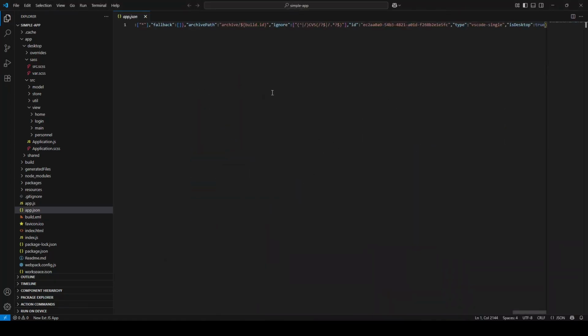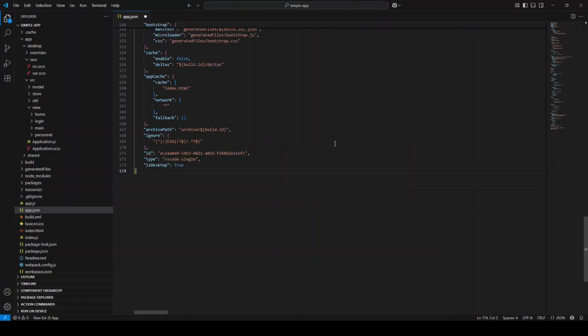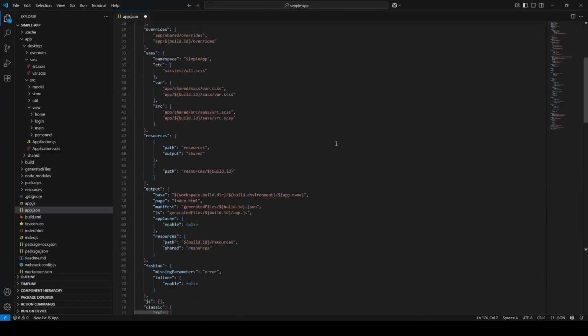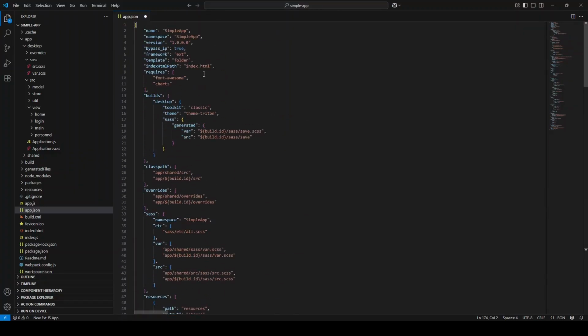And just like I was saying, if you want to make this look a little bit better by beautifying it, you can just select it and press Shift Alt F. That makes it a lot more readable, and you can just go in and change whatever you may need. So let me just save, and let's move on to the next example.